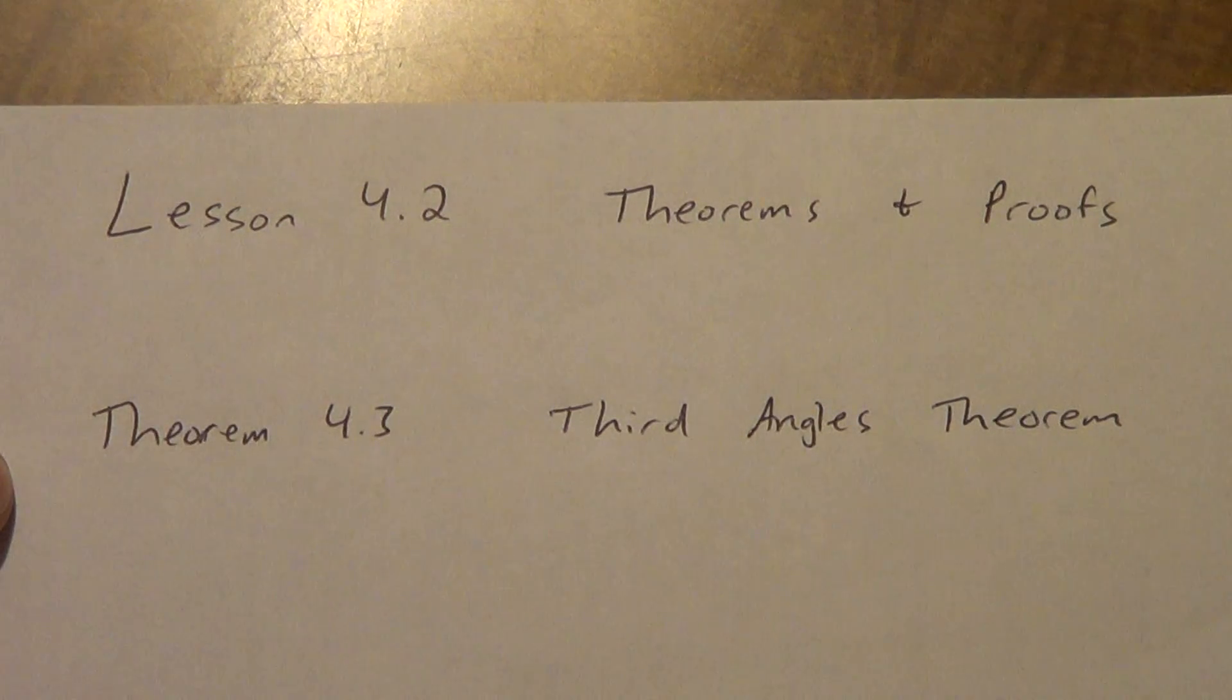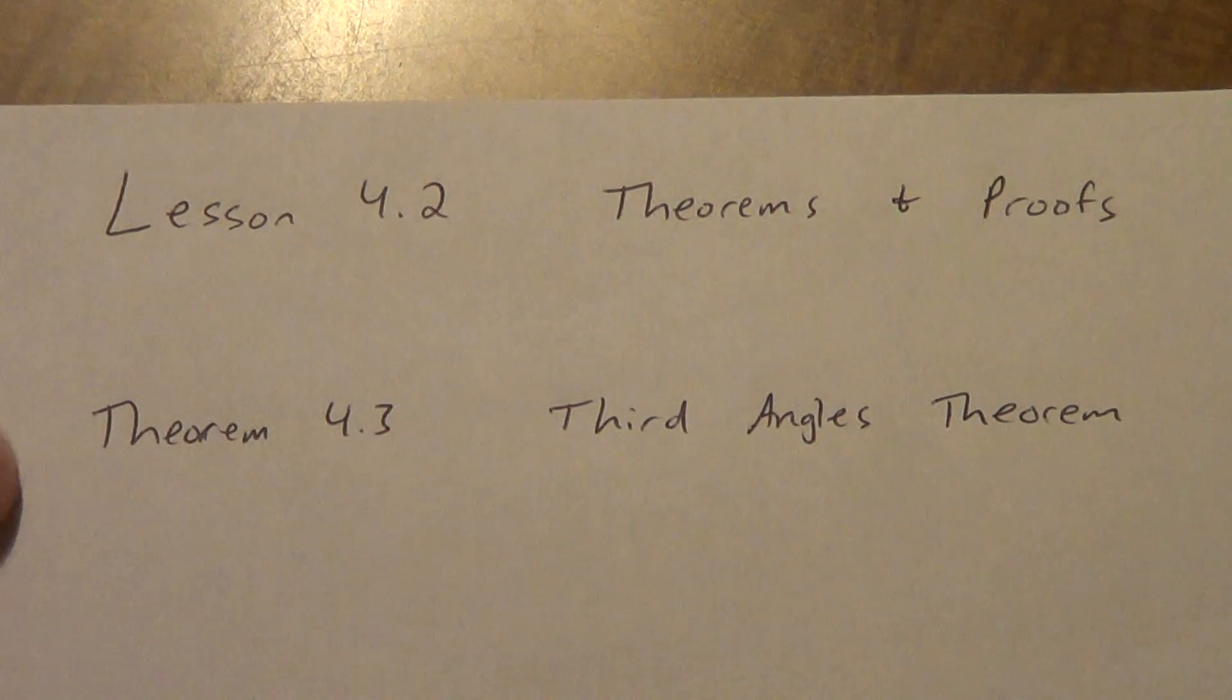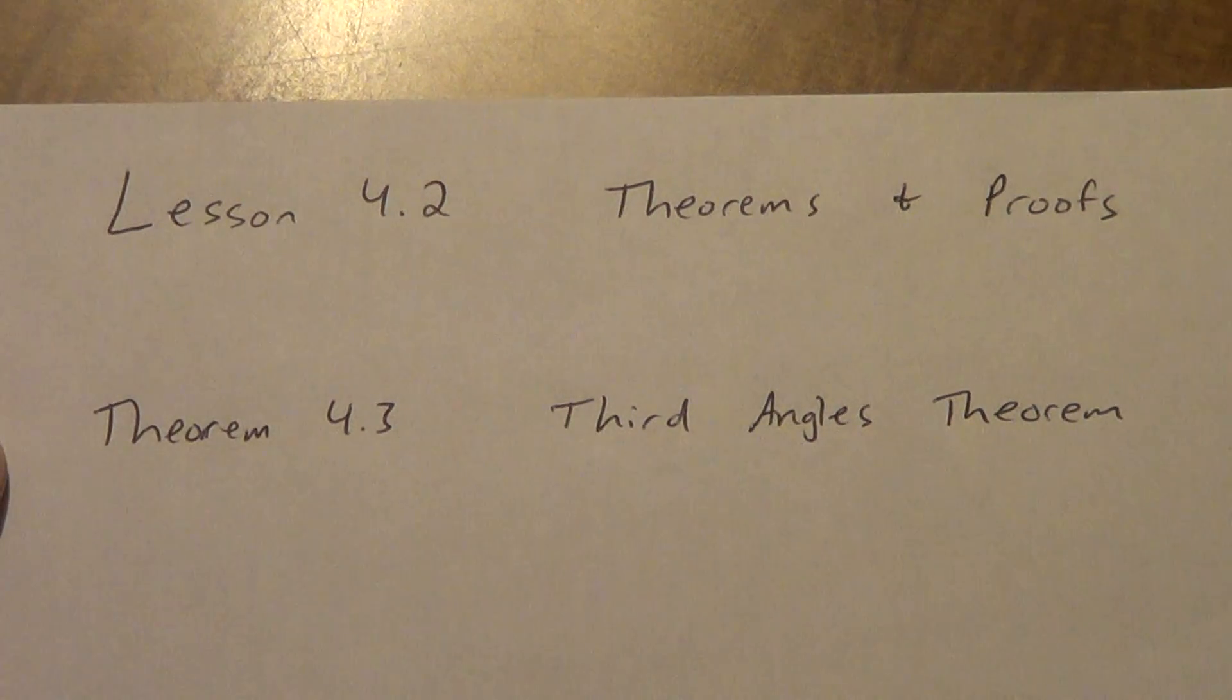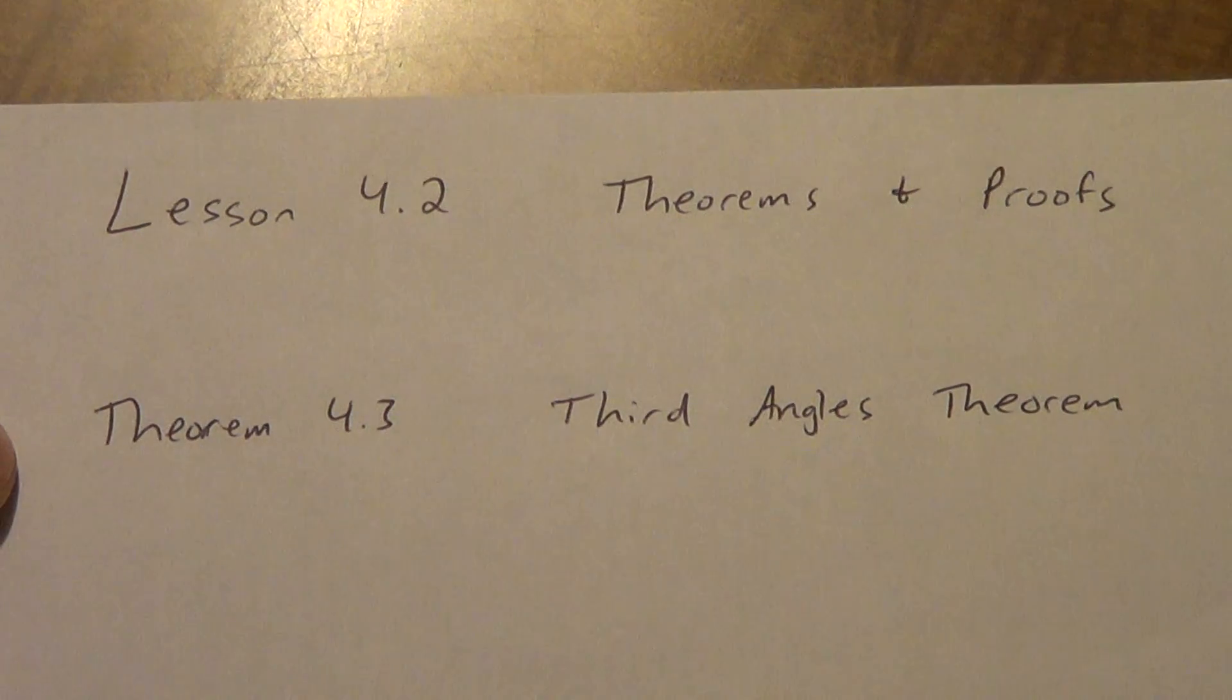Okay, here's the second video for Lesson 4.2. If you haven't watched the first one yet, make sure you go back and watch that one. We're just talking about what it means when things are congruent and how you apply algebra. Now we have a couple theorems. There's two theorems, and then we're going to do a proof, not totally related to these two theorems, but a proof dealing with the idea of congruent figures.